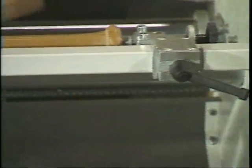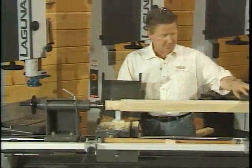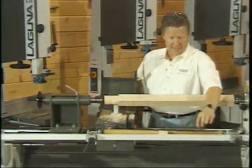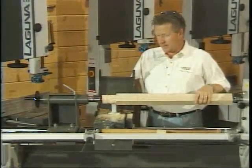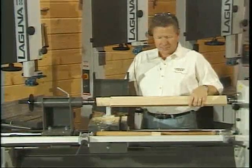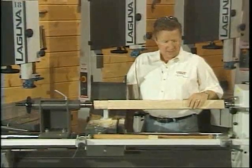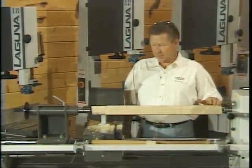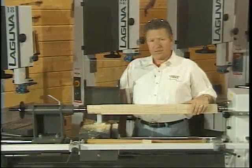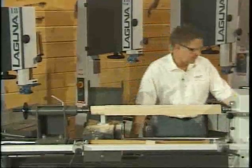But now we are ready, and we can go ahead and make the bat. I can't do that, as I said, in one pass. I need to first clear it off, make it round, and then especially here where it's rather narrow, I have to sneak up on it, and there's a little bit of touch involved with that. But it's relatively simple, and I will go ahead and do that, and then we can get started on the next piece, where we are going to use the steady rest, the one pass copier for the next piece. But let me first finish this, and you can see.